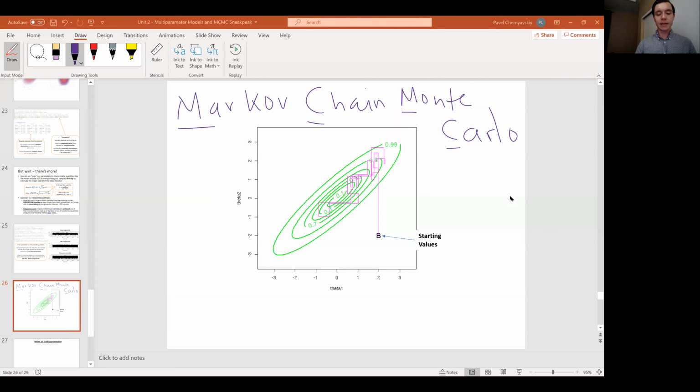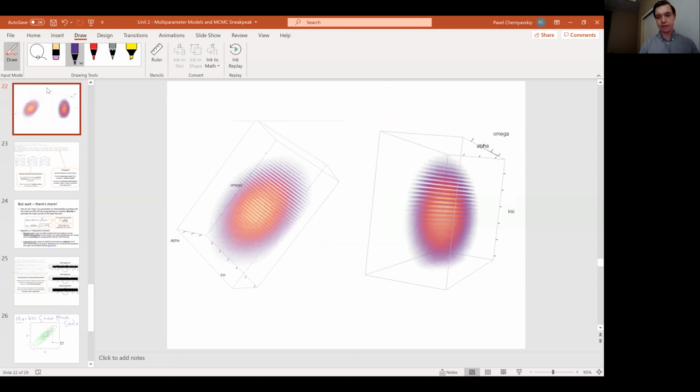Hey everybody, welcome back. We're talking about grid approximation, and we're starting to get a sneak peek into our next unit, the Markov Chain Monte Carlo, or MCMC, that I have up on the screen. So just a quick reminder about why we need MCMC. For a non-trivial case, like this skew normal distribution, there was a lot of space outside of this spherical, egg shape.